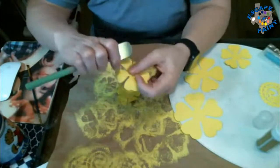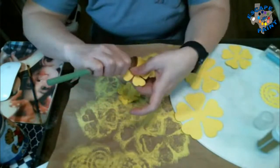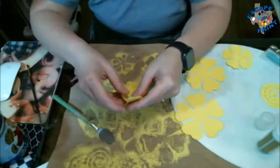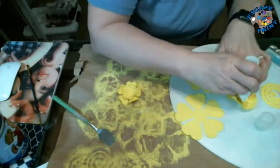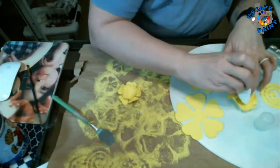So let's fold it the other way instead. Oh, wait, no, I'm going to do it this way. Okay, up towards the center. Up towards the center. There we go. And we've got them folded. Okay, I'm going to put the blue right here. That just seems a little easier.